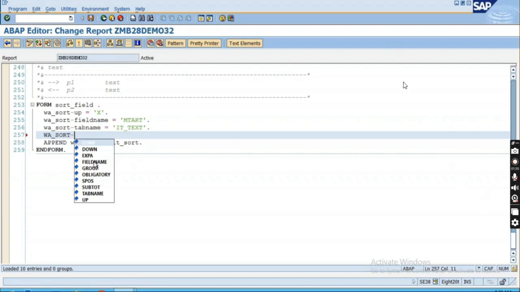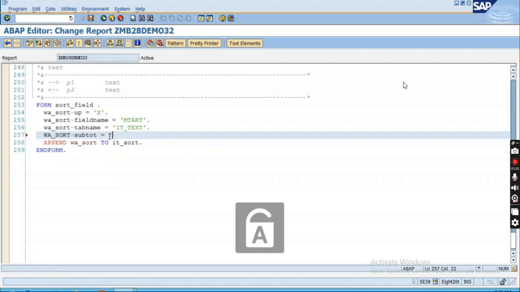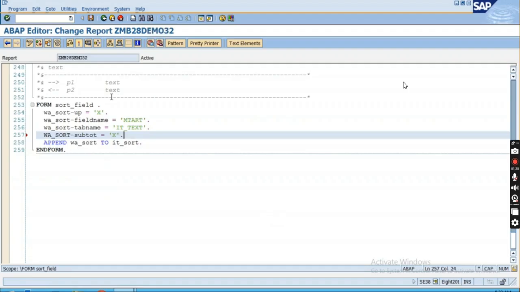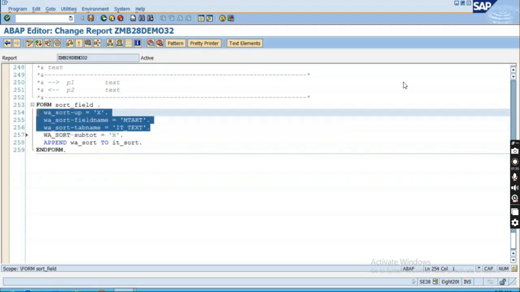Here you can see sort, field name, up, and then subtotal. Here you will get an option called subtotal. Come over here, equals, and pass X. That's it. This much only you have to do, but make sure you also pass a field for sorting, then only subtotal will work.